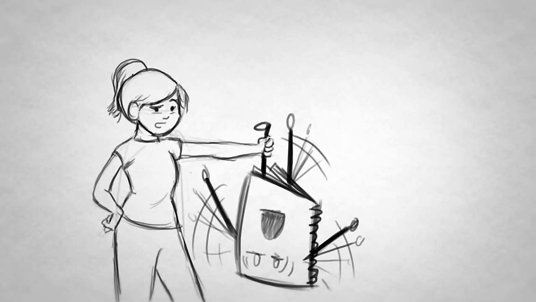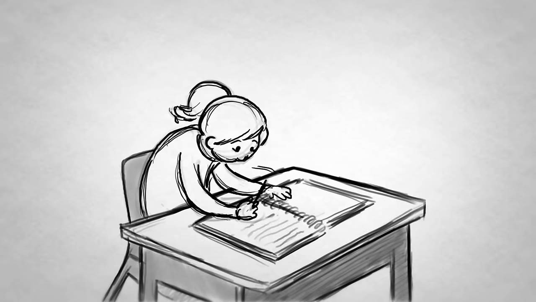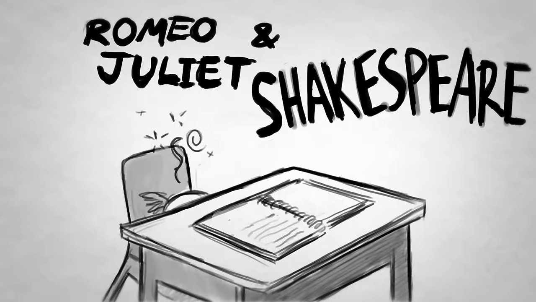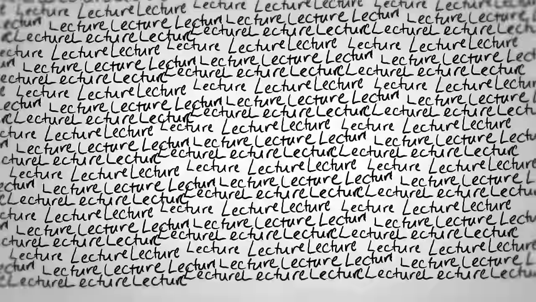But here's the thing. Most people don't know how to take notes. We're taught from a very young age that when a teacher starts delivering a load of information, for example, Shakespeare described Romeo and Juliet's love as star-crossed, that we should start writing down as much as what they're saying as possible.